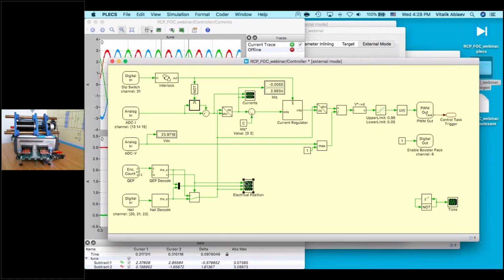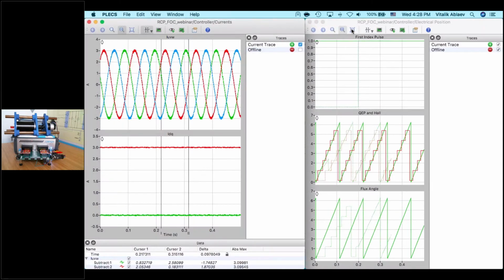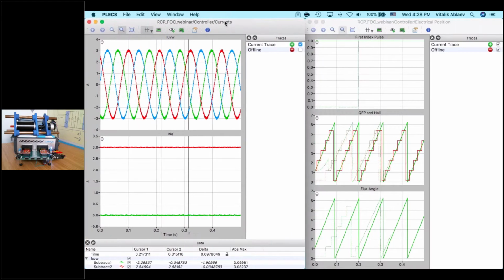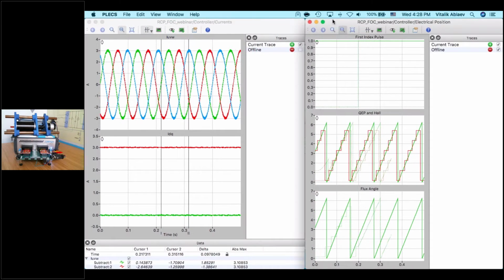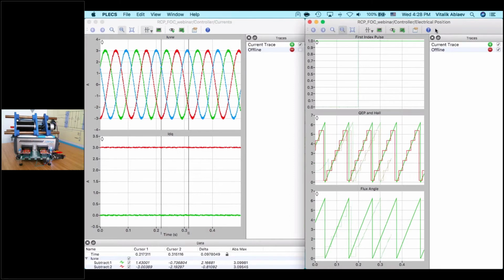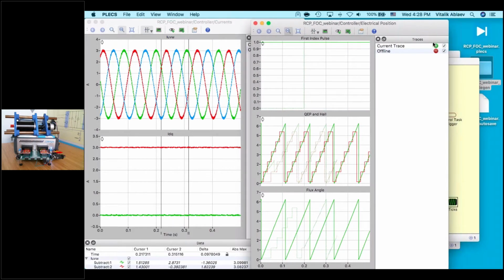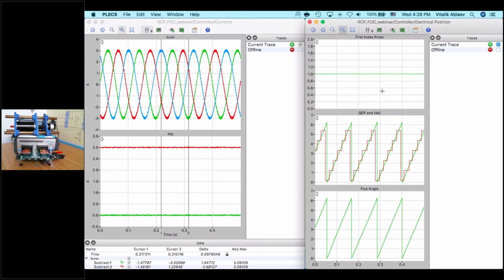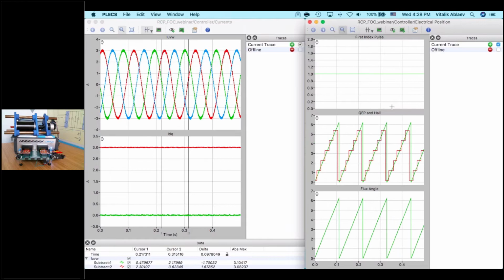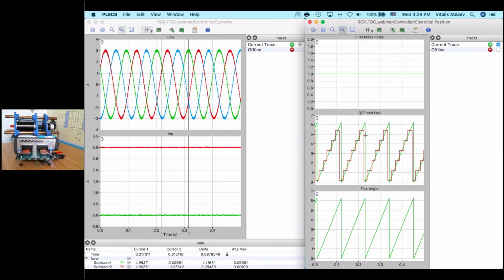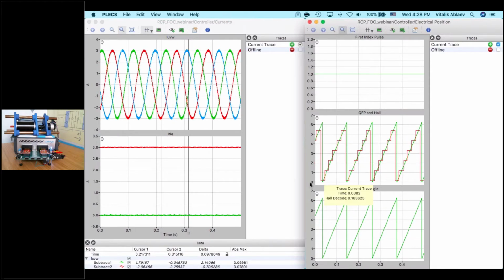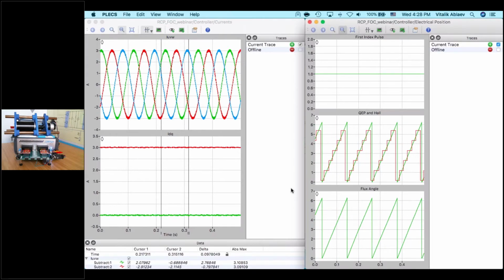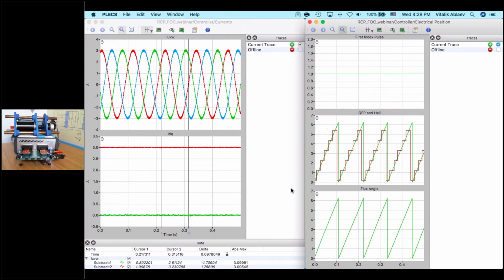What else I can show you is the index pulse. So remember, we have functioned off of the Hall sensors initially, and then that should have switched to our QEP signals, and that has indeed happened. As you can see in the scope, I can again uncheck the offline trace, which we saved in this case, and we can see our incoming QEP and Hall signals, which are coming from the real-time simulation, which is happening between the RT box and the power stage, right?